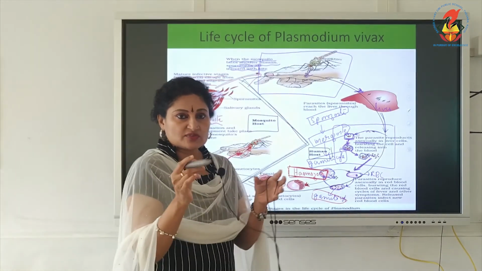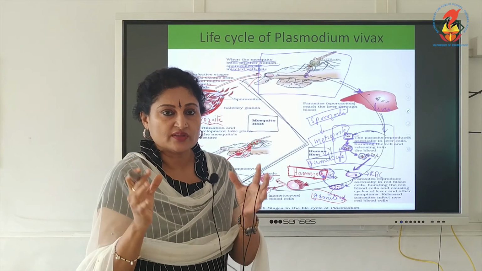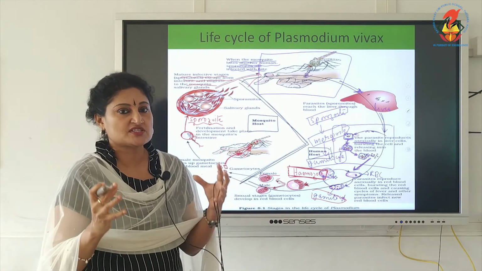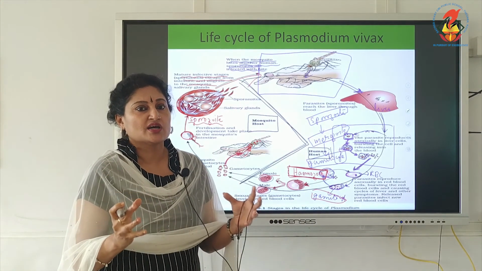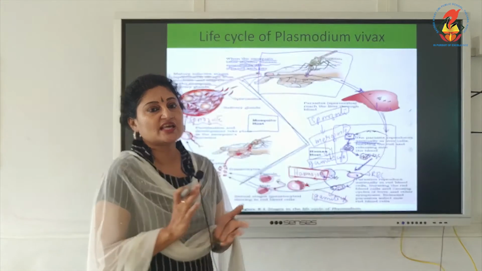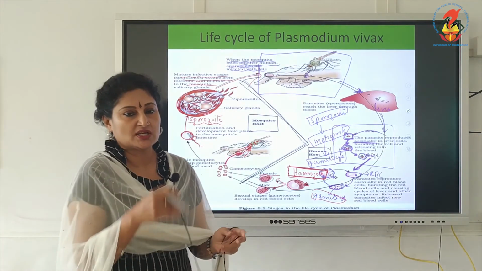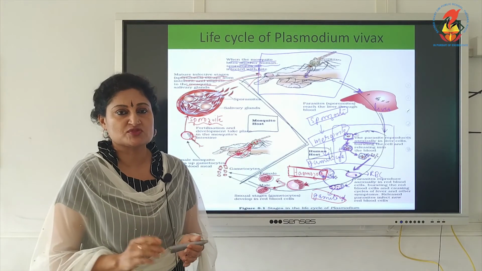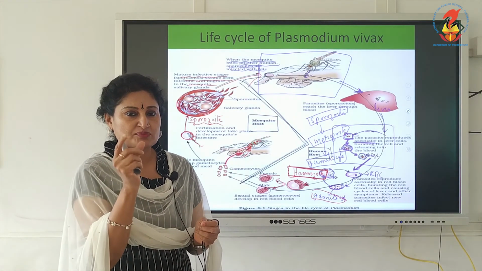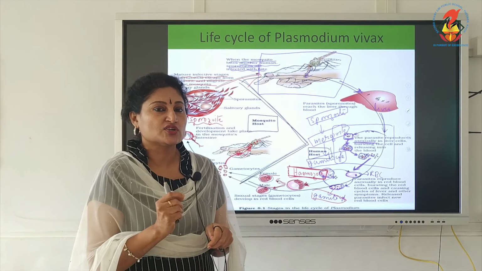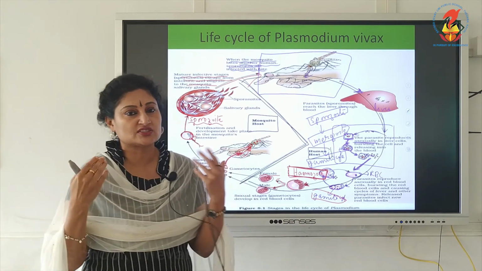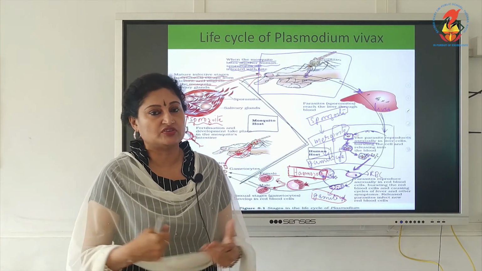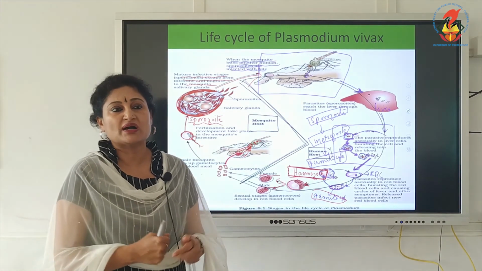Again, in the same way, the first cell with one or a few, then it multiplies by asexual reproduction to form the gametocytes. Now when the RBCs are full of these gametocytes, they rupture and release the gametocytes. Now we can see the patient has already developed full-blown symptoms of malaria, and as I told you, rupture of the RBC releases a toxic substance called hemozoin that is responsible for the recurring, cyclic fever. That is a specialty of malarial fever.